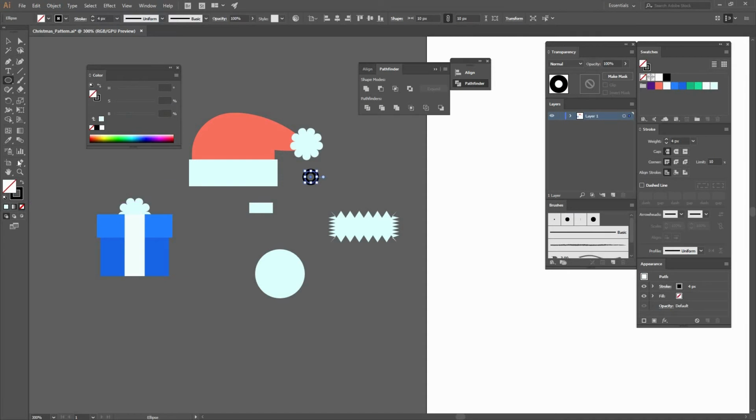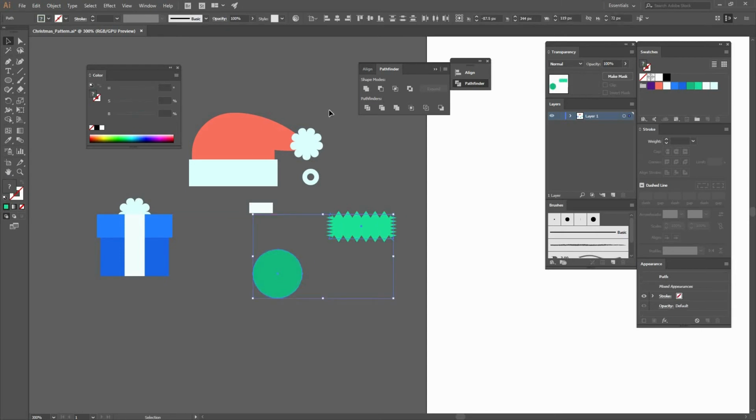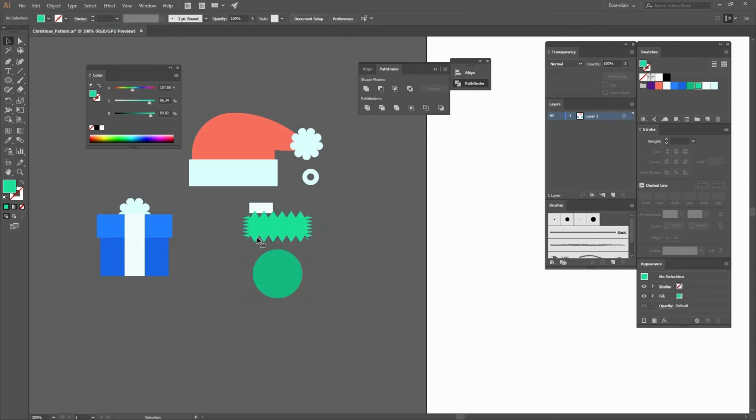Now it's time to assign the right color, so just a darker color for that part, a lighter color for this rectangle, and for these two I'm going to use 2 shades of green. So just make sure that you are applying that one on the fill and not the stroke. Select both these shapes, click on one to make it the key object, and go both horizontal and vertical line center.